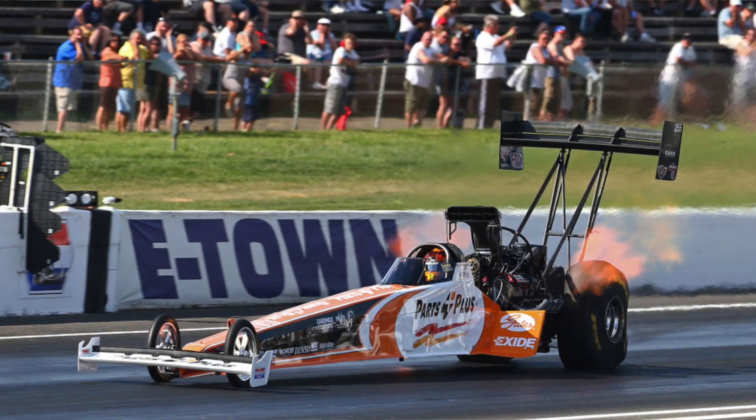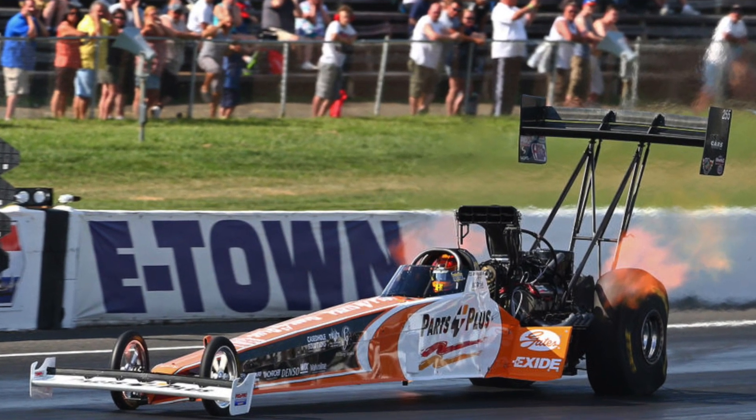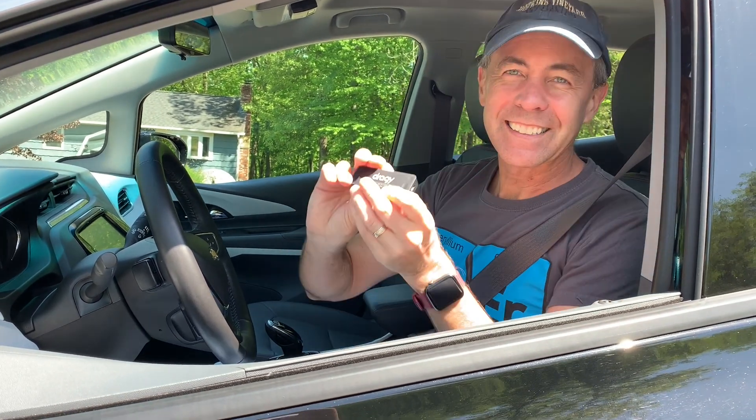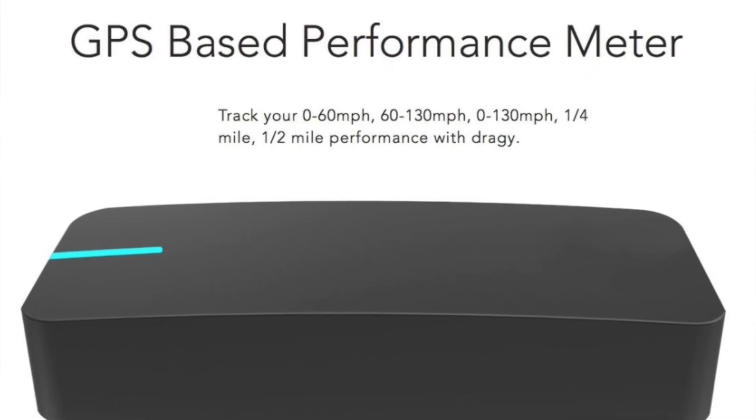Hey, can you tell me how to get to Englishtown, New Jersey? No. Oh, there's a drag strip there I heard. That's where I'm heading. I want to test the performance out on this guy. It's pretty far right? Yeah. Well, luckily I happen to have this cool little thing in my pocket. It's called a Draggy. So we don't have to go to Englishtown, New Jersey. We're gonna test the performance out on this guy today, right now, on an undisclosed location. So stick around — it's gonna be a good one.